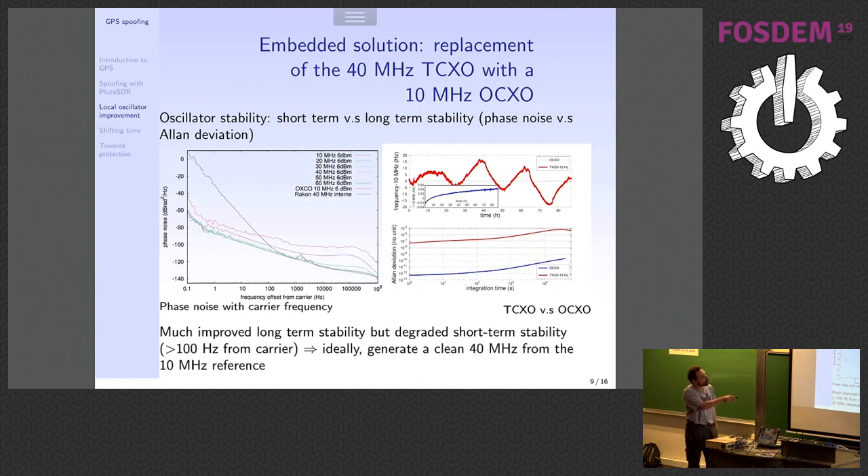What we did is replace it with the OCXO — shown as the blue line here, which is essentially a one-pixel-wide line. I magnified it to show the detail. Notice there is a thousandfold scale increase from the TCXO to the OCXO plot. By replacing the TCXO with the oven-controlled crystal oscillator, we improved stability by four orders of magnitude.